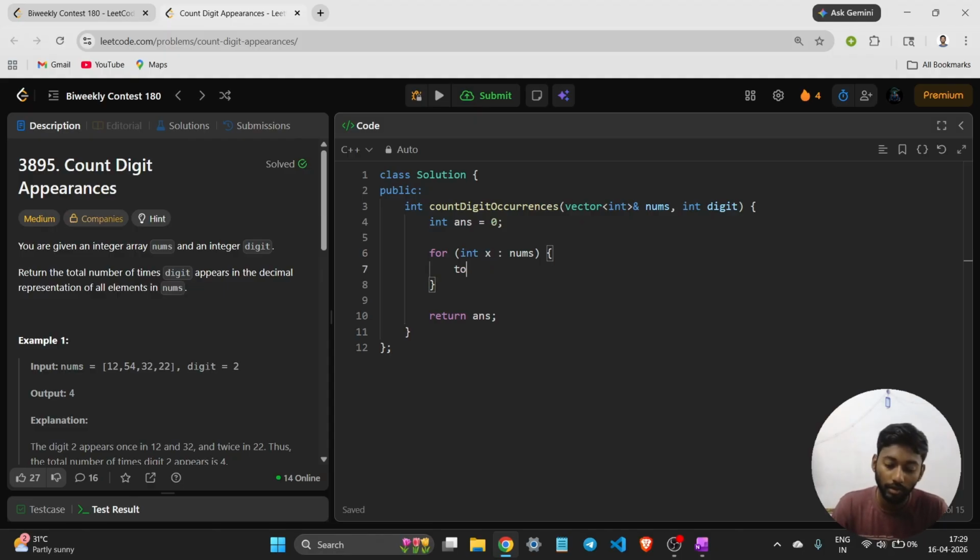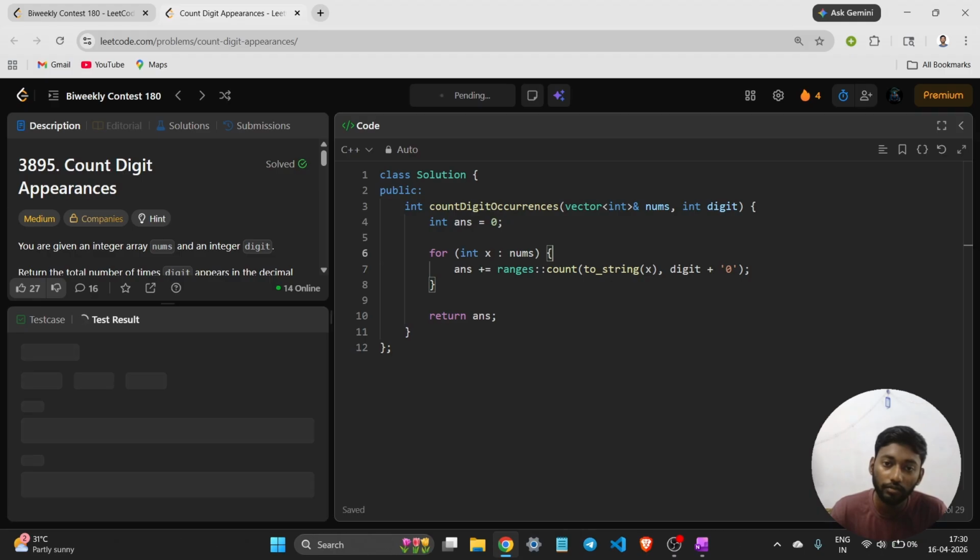To convert to string, we will use the toString function. toString of x will convert this into a string, and we will use the library function count with the string and the character, that is digit plus '0'. Answer plus equal to that. So this should also work.